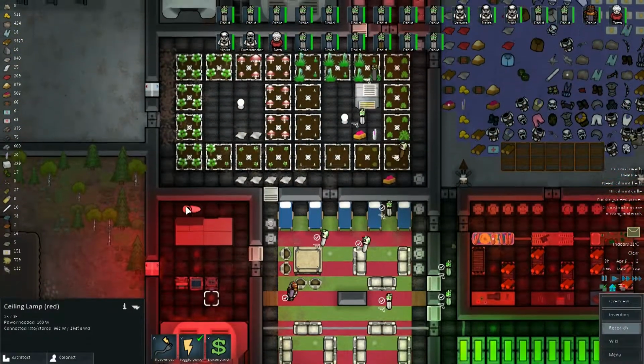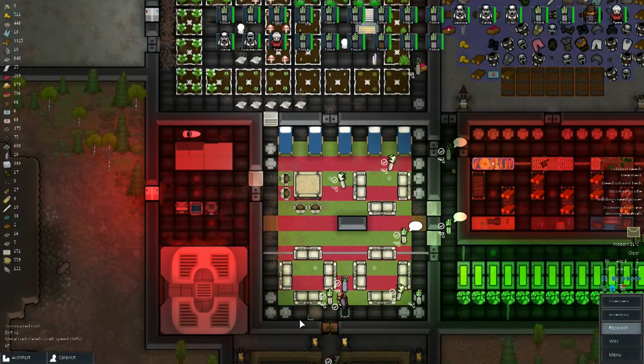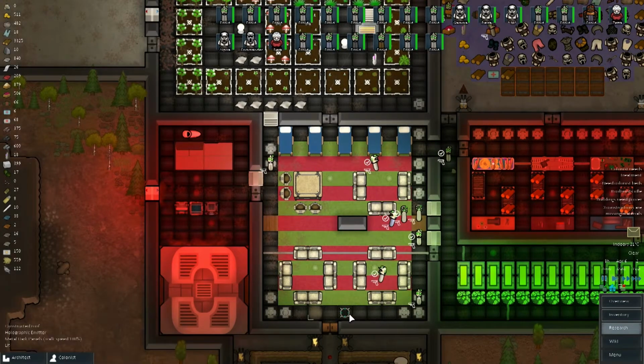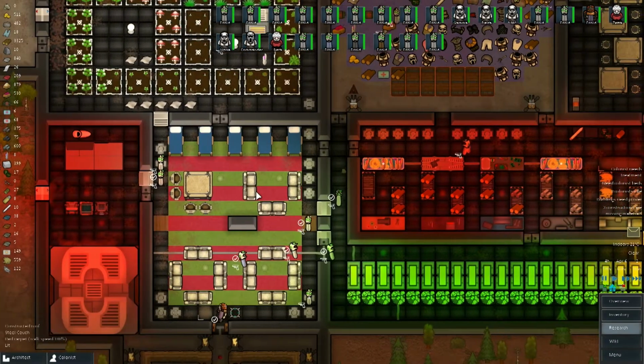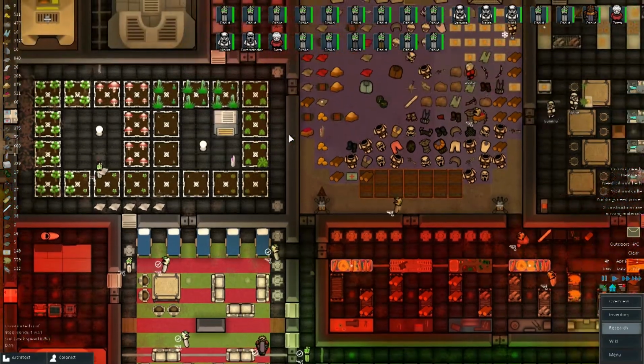Okay, so we've got our lights in here. That's looking nice. Our little reception area is looking pretty swanky. I'm not actually sure what these holographic emitters are supposed to do. Pyramid. Projection of a plant. Oh, well, okay. We'll come back to it. Let's see what happens. And as you can see, our droids love this area, so, you know, all power to them.